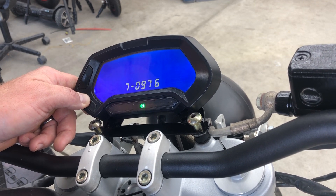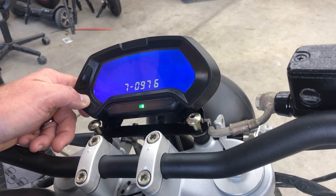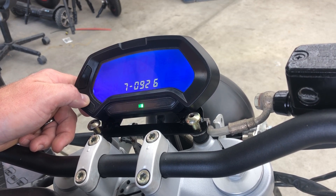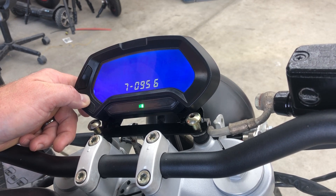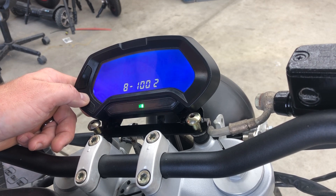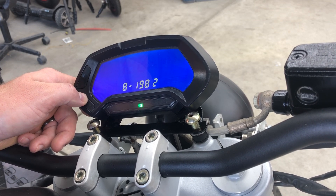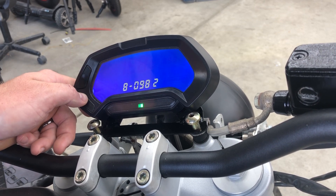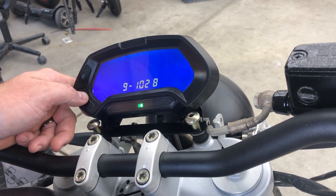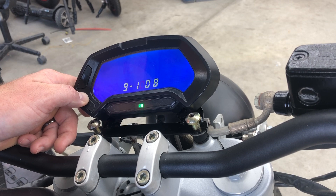To change this you hold this button down and then you can modify the value. I'm going to drop the 20 percent discharge value down to 95.5. Then I'll cycle through each to get to the next menu. I'm going to drop the 40 percent voltage down by 2 as well. Then the 60 percent value here, dropping that down by 2.